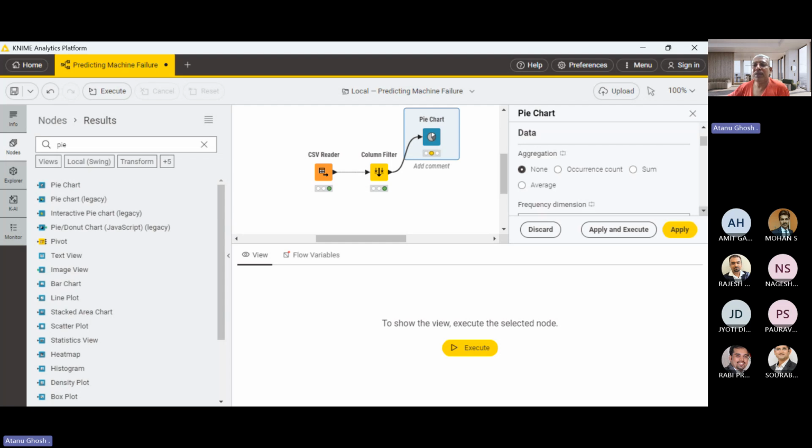And in the machine failure, I want to find out the occurrence count: how many times 0 appears and how many times 1 appears. Everybody clear up to this? Apply and execute.